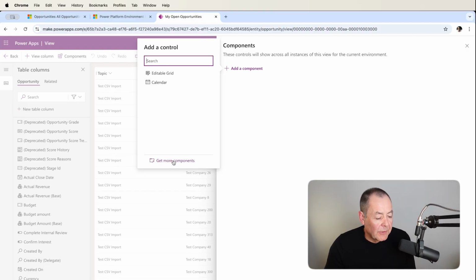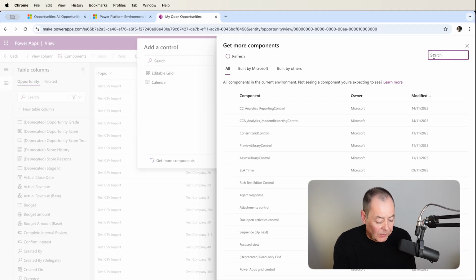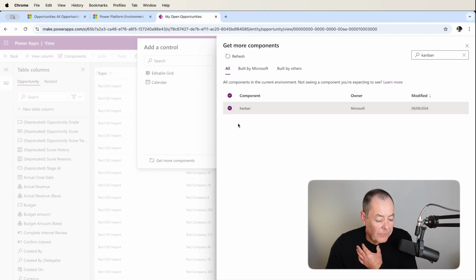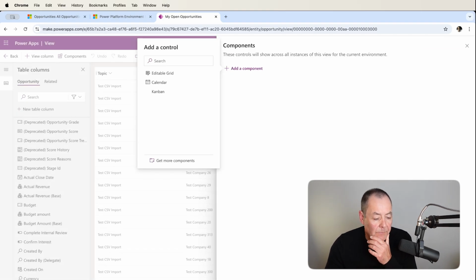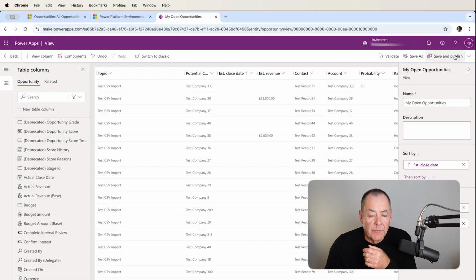So actually I'm going to ask to get more components. Do a quick search for Kanban. Add that, and then I can save, and I can save and publish that solution. So then that will update the system so that that Kanban capability is available.